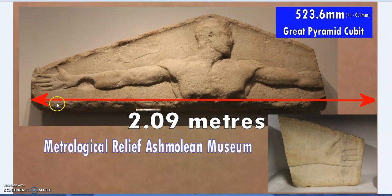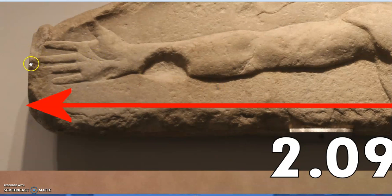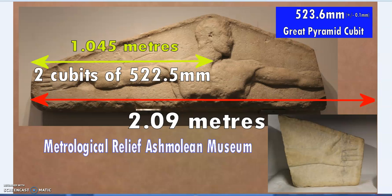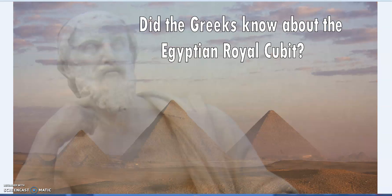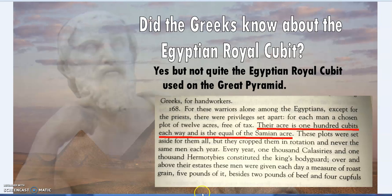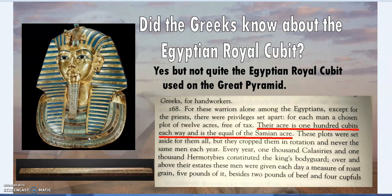There's a little contradiction between the measures provided - based on a 296mm foot, not quite; but based on the overall dimensions, incorporating the fingertip overhang, the base is a little wider. So we're incorporating the Roman foot, but we do have something very close to the Egyptian royal cubit, within a millimeter - and given the condition of the stone, a few millimeters off is reasonable. So: did the Greeks know about the Egyptian royal cubit? Yes, but the later Egyptian cubit - the 526mm one - not the 523.5mm Great Pyramid cubit, although the Ashmolean relief does provide reasonable evidence for that. The Samian cubit corresponding to the cubits of Egypt would correspond to the Turin rod or the cubit rod of Maya from the time of Tutankhamun. SGD, have a good one.